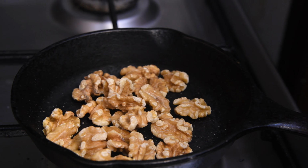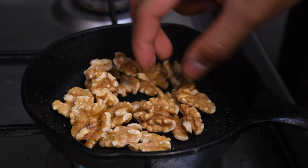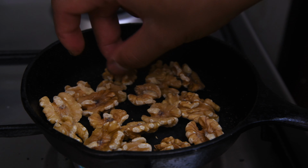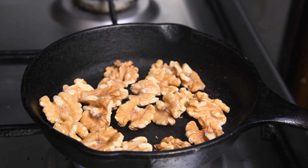Finally, the last ingredient, the walnuts. Alternatively, you can toast them in the oven. You can set the temperature to 200 degrees centigrade, and then about 5 to 7 minutes you can toast them. And as I speak, I will heat up my oven to 200 degrees centigrade before we start baking the biscotti.